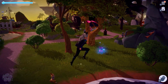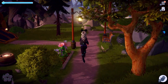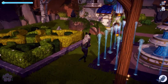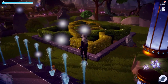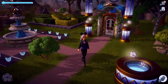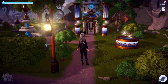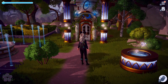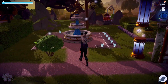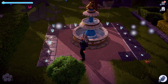And let's walk over this way. We're going to walk over here and show you Merlin's. We're going to go in the back way to Merlin's. This is one of those areas I had no idea what to do, but I did know I wanted to use this maze, and I never had an area to put the maze, so I put that here. And then I did put those little fountain tiles all around there. Obviously, you can see them. And I put that around the Mickey fountain, that magic Mickey fountain. I don't know exactly what to call it, but I pretty much just put things here that were magical because of Merlin being so magical. But yeah, so that's all I did back here at Merlin's. This was one of those things where I just started throwing things down and just said, okay, that's it. That'll work. But I do love those fountains.